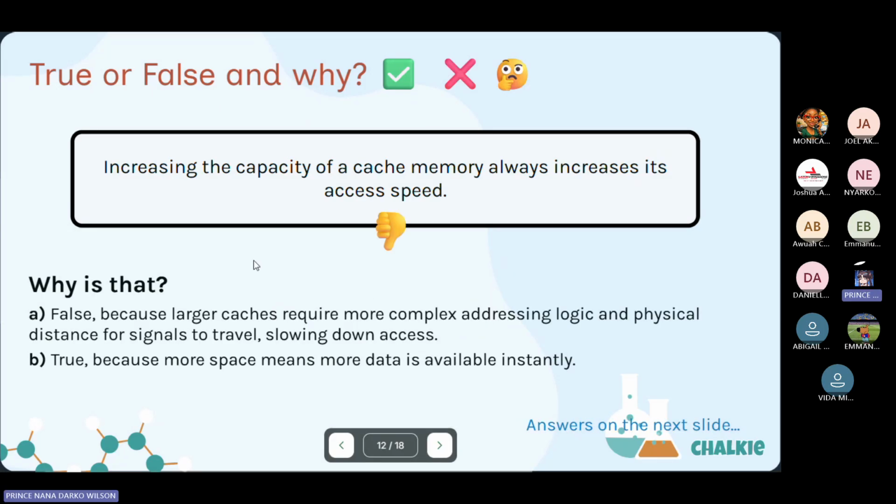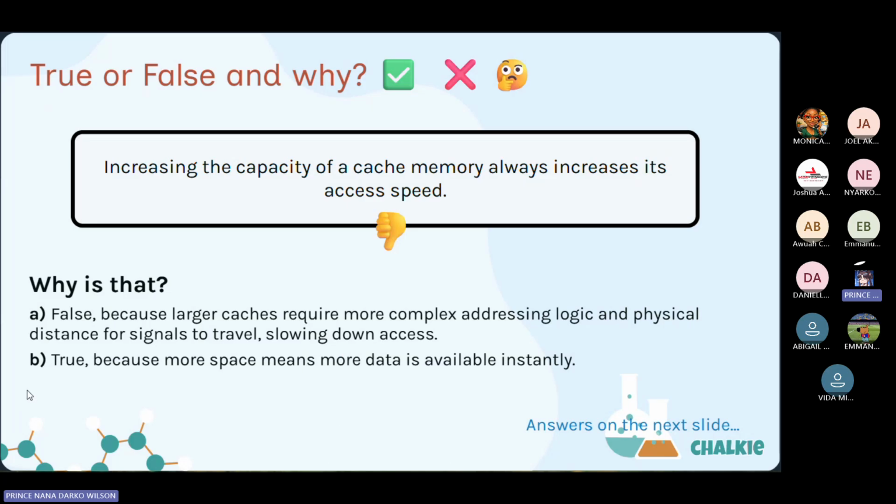The correct answer is it's true. It looks like you used the wrong stamp. There are two questions. The answer is on the next slide. Are you saying it's false because it's larger? Those who are saying it's false, is it because larger caches require more? I agree that it's false. The answer has not come yet, but he says he agrees it's false. Okay, let's keep that in mind.